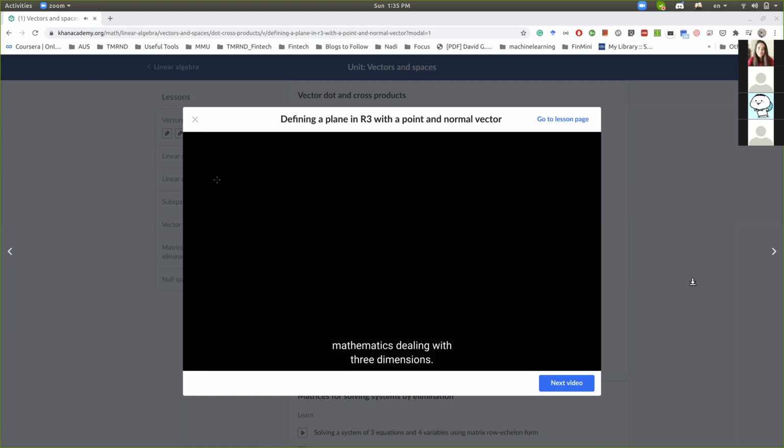And that's the idea of just the equation of a plane in R3. And you know what a plane is. I mean, we live in a three-dimensional world and we see planes all around us. The surface of your computer monitor is a plane, regardless of what angle you hold it at. So I can draw it here in three dimensions.